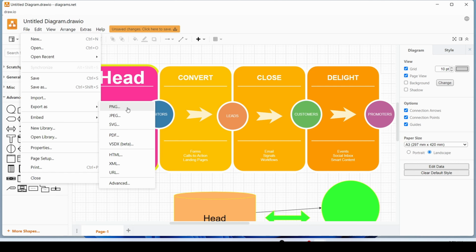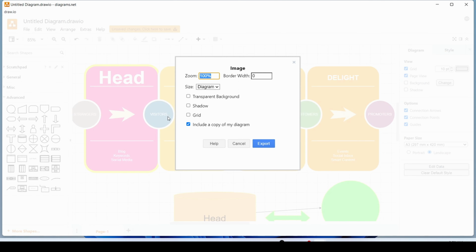So let's take PNG. You come here and then you have the zoom percentage. You have some other few things. The only thing I'll encourage you is to increase the zoom percentage. Mostly I do it 500.